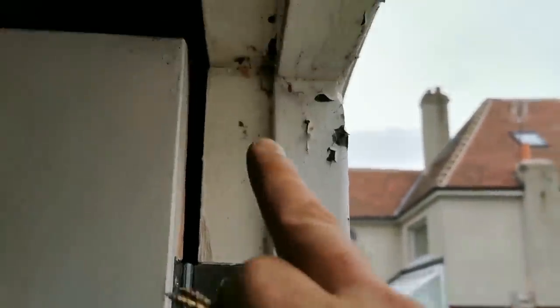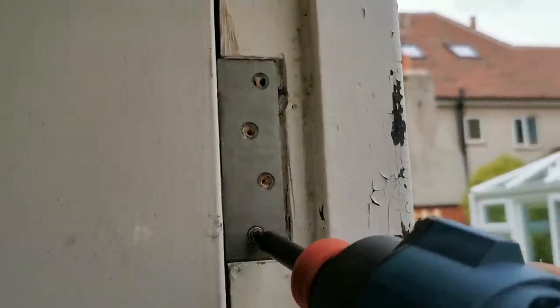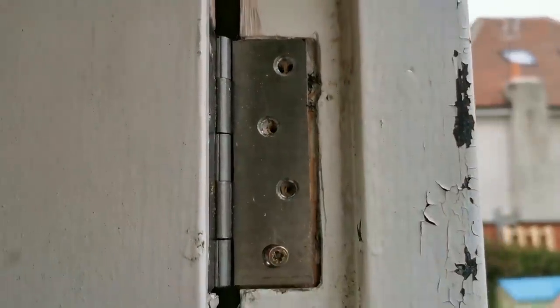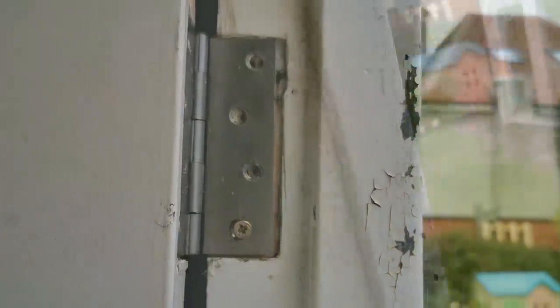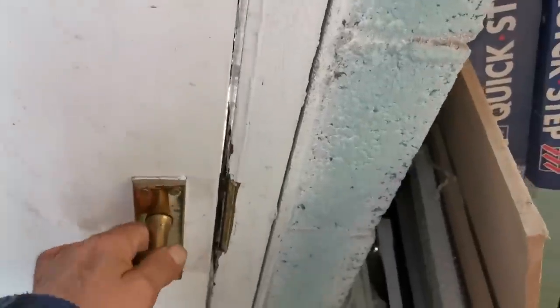So I'm just going to drop this hinge back a bit. Like I say, it's a bit tight on the top there. Full of screws. See, the hinge just dropped again, so what I'll do is the same again, put another screw in there and there, there, take this one out, reposition it. Alright, so that gap's quite good now. And I've just took those two screws out, put them in at an angle, it just pulled the latch in a little bit, so not so much play in the door.